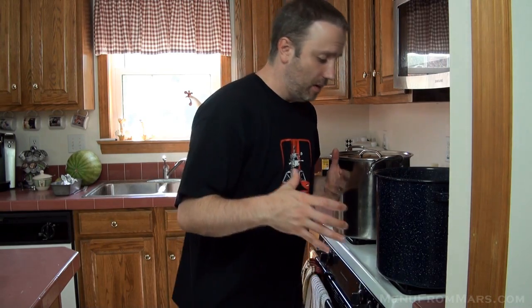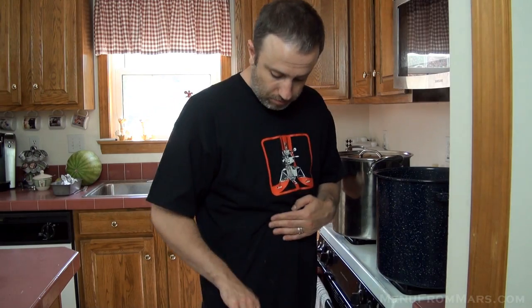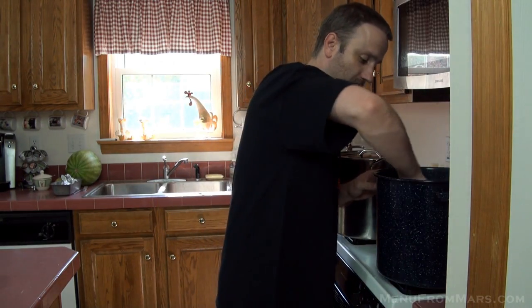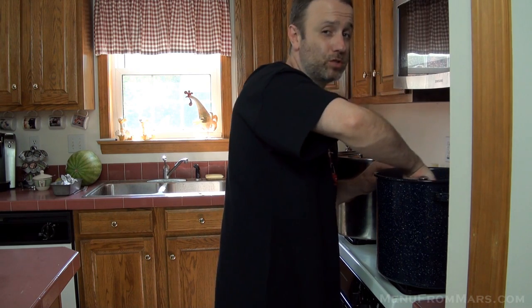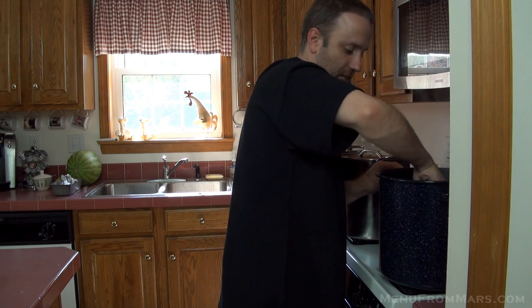Now there's going to come a time where you have to monitor this constantly. Stir every 30 seconds, every minute and a half. You've got to get it to a particular point, and there's no way to do that other than just sit over it and keep stirring so that it doesn't burn, but that it's releasing steam and the moisture that's in it. That sound is something you should be hearing all the time now. And this is why we use a whisk, so that it doesn't stick to the bottom. And we can easily get the pieces off.